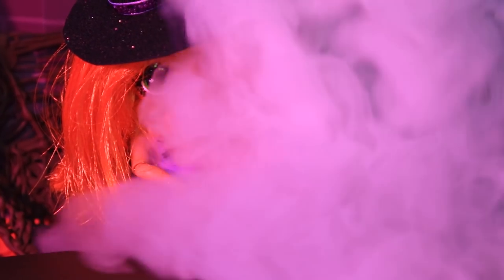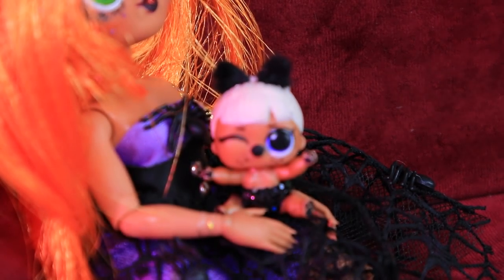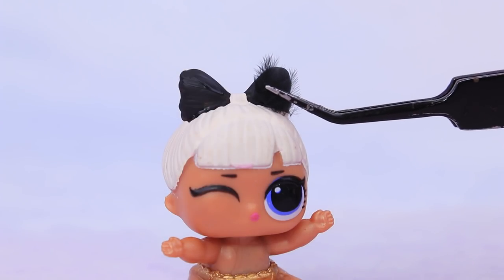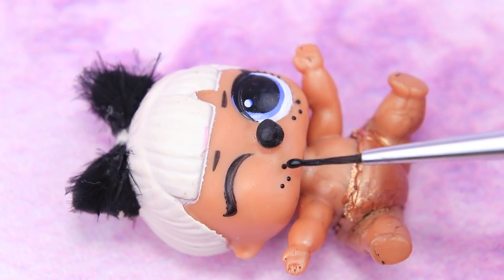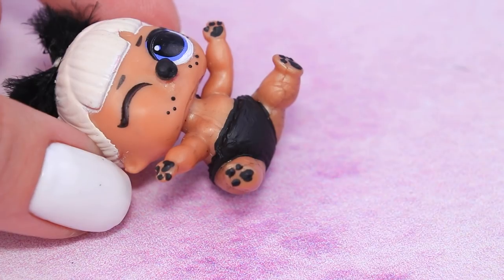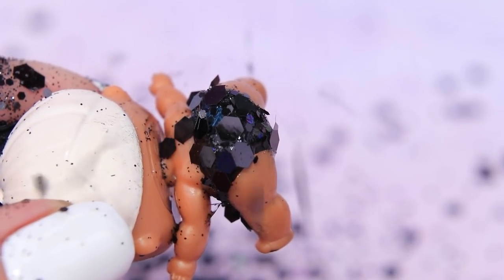Ginger called Skeleton again. This time, she needs him to tell the baby to be born! This LOL baby needs to turn into a kitten! Paint the bow black and cover it with feathers — now it's two cat ears! Draw a nose on the face and draw dots instead of whiskers. Turn hands into cat paws. Paint the underwear black and sprinkle it with glitter. Meow! My magic name is Selena!